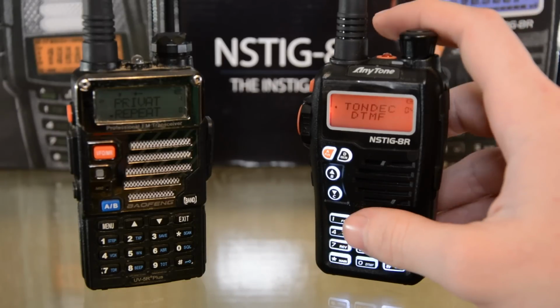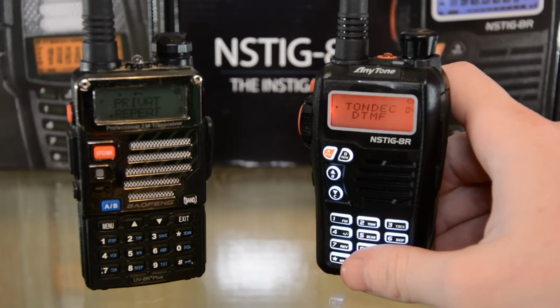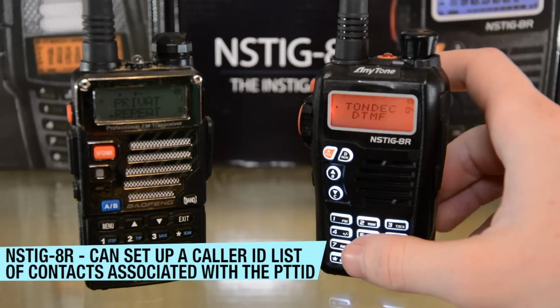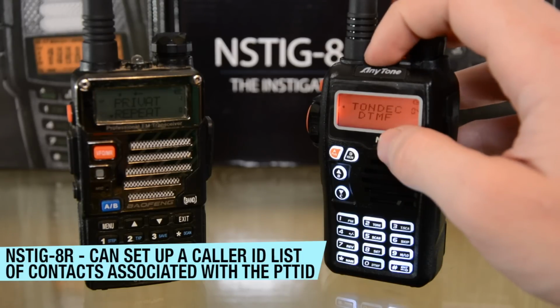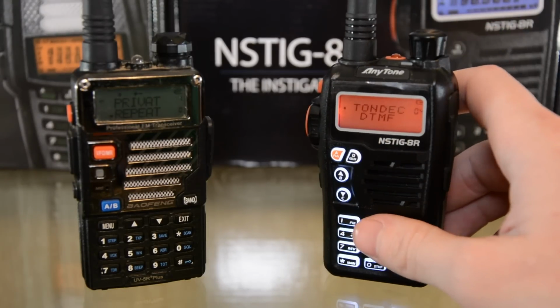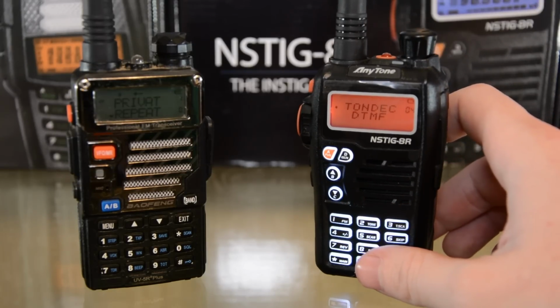On the Instigator, through software, you can set up your caller ID, your ANI list, and with certain beeps coming in, it would receive them and display the name on the radio of who was calling in. That's all because it can receive or decode those incoming tones.